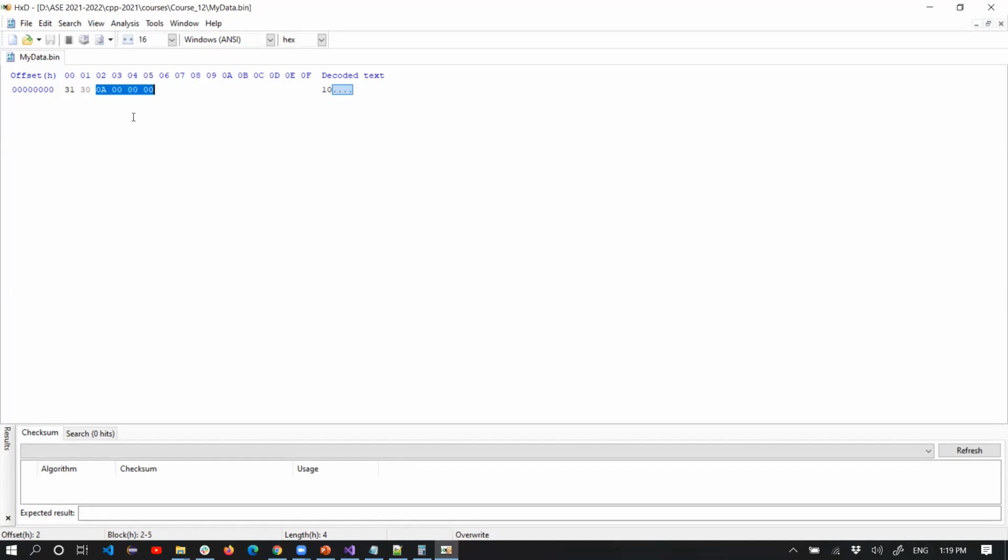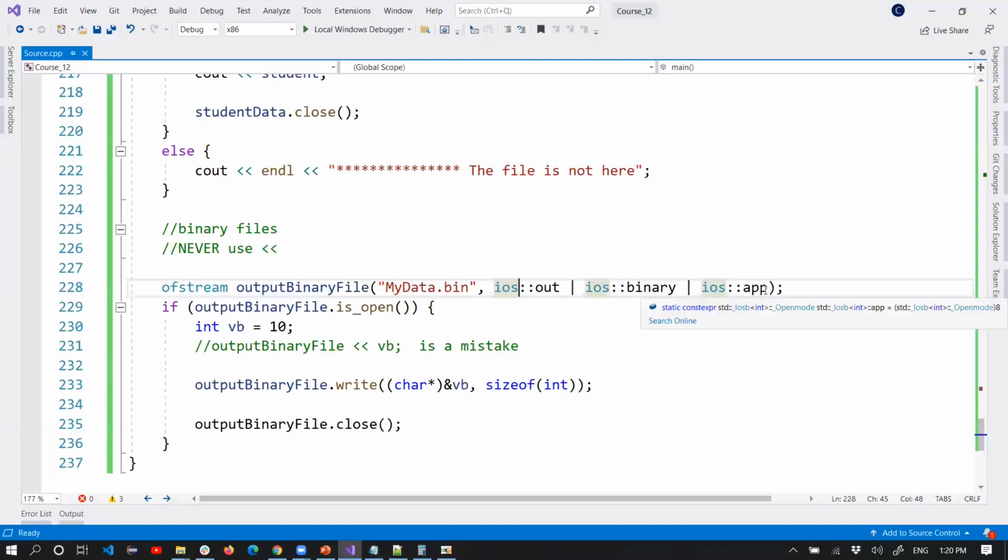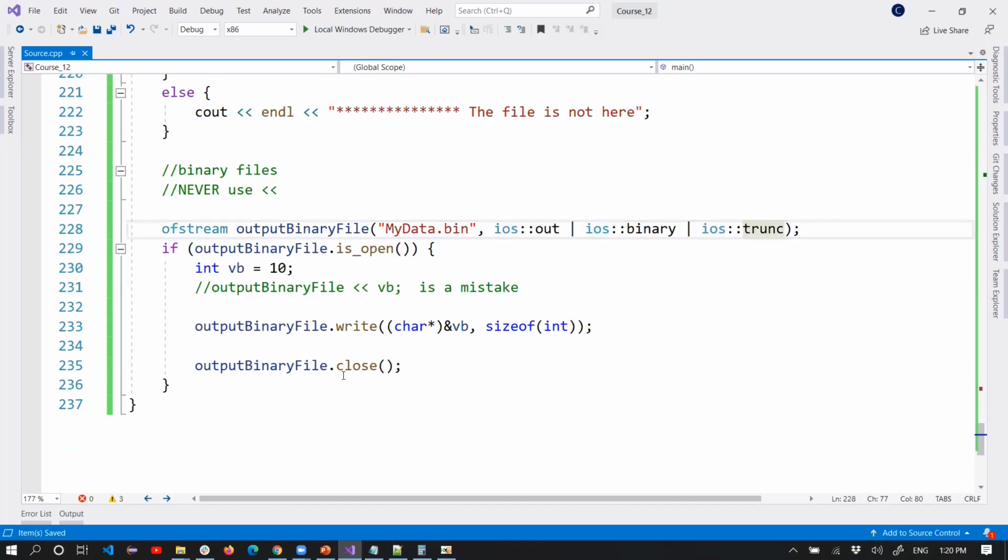So in binary, all the values here should be written as their binary representation. Don't use strings. Okay, so if I go back to the example, let's put here trunk, because I want to delete the previous content. So in this way, you write an integer.